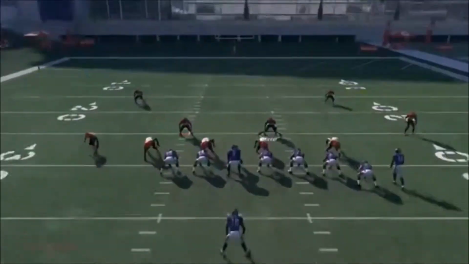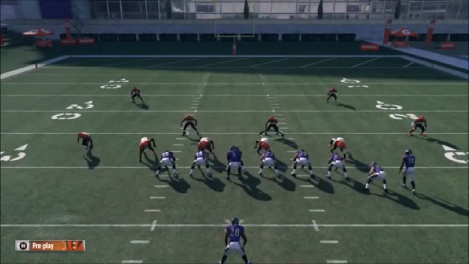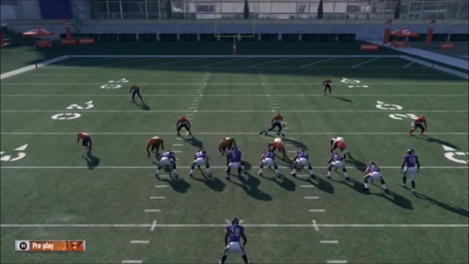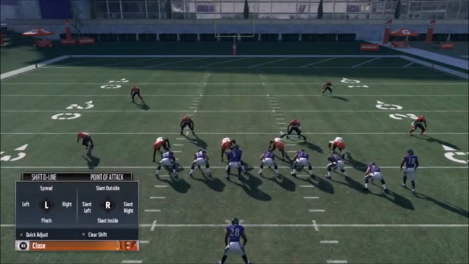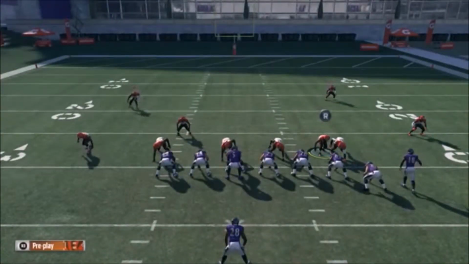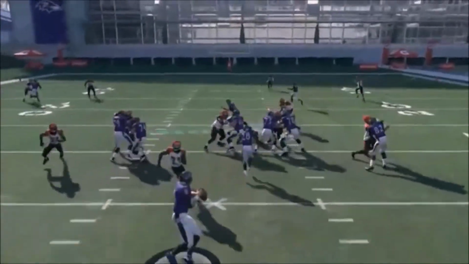So all I'm really going to do is shift my line, which is L1, and hit right on the left stick. Then I'm going to hit L1 again, and hit right on the right stick, and they're going to slant right. Then I'm going to come down here and hug the gap of this defensive lineman. You're going to see how this loops pressure.